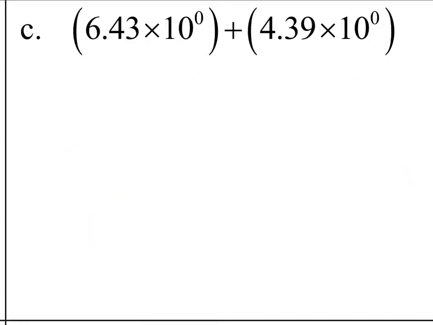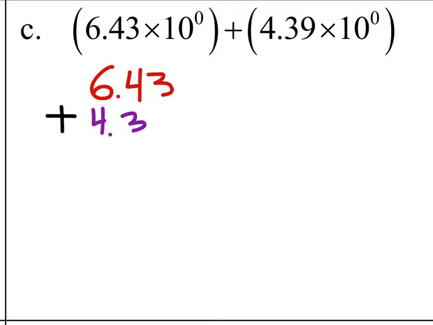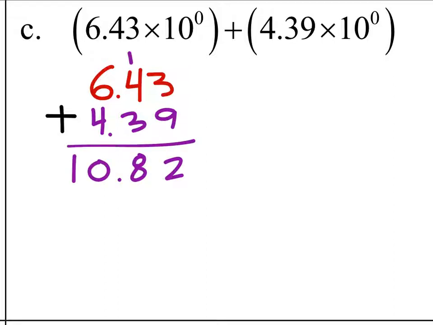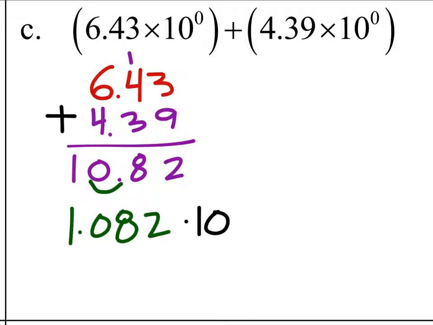All right, on to these. That 10 to the power 0 tells us we're going to move the decimal 0 times. So that gives us 6.43. And we're going to add that to 4.39. And that would be a 12, carry the 1, we got an 8, and a 10, right? Bam. But this is not scientific notation. So we're going to make this 1.082, meaning we took that big number and made it smaller. So I got to make the power of 10 plus 1. Well, yeah, you can just make it 1. You don't need to show that 1 if you don't want to. You can make it a phantom 1, but that is all.